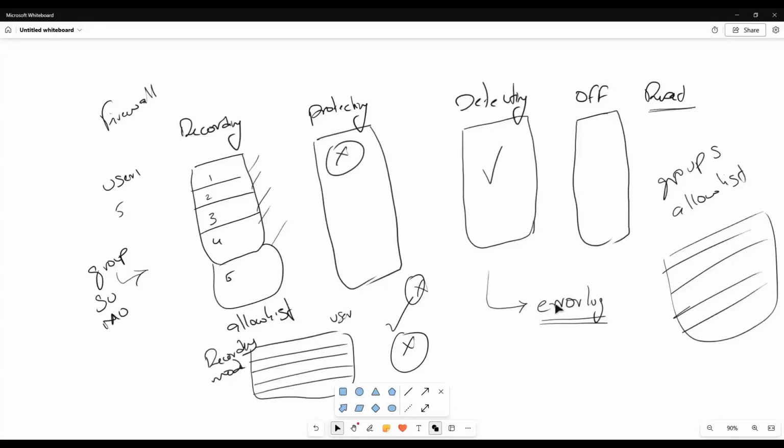From this diagram, we understand that if any resource is in detecting mode, irrespective of whether the SQL is there in the allow list or not, it should be executed. And on top of it, if the SQL is there in the allow list, it won't write anything to the error log. But if the SQL is not there in the allow list, it should write an entry saying a suspicious SQL found for a particular group or user into the error log. Let's see that.